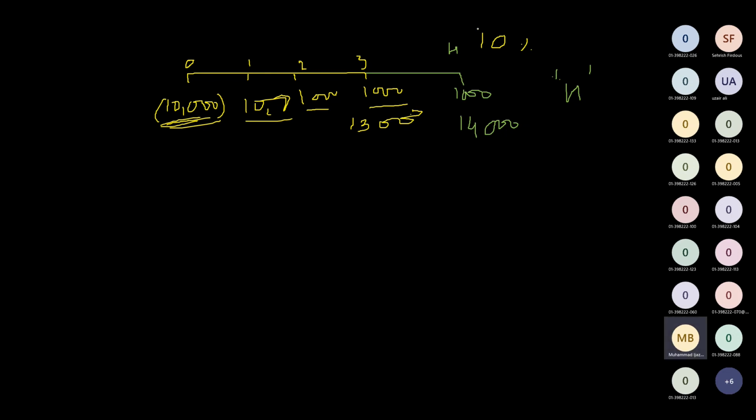Now, if I increase the percentage, let's say I make it 20% rather than 10%, this amount would not be 1,000 anymore. Actually, it would be 2,000 every year. And then by the end of, let's say, the fourth year, I would not be getting 14,000. In fact, I would be getting how much? 18,000, correct? Right.